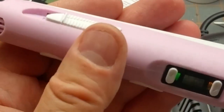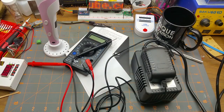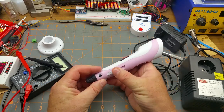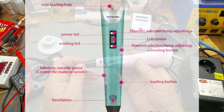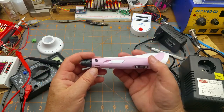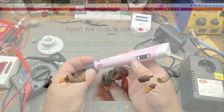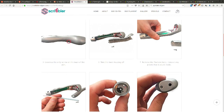I went away and did some research. I found not exactly an English manual but some listings which showed me what the various parts I didn't understand are. This is a speed control for the filament feed. I also found a webpage from a manufacturer — the same pen under a different name — that had some maintenance instructions.